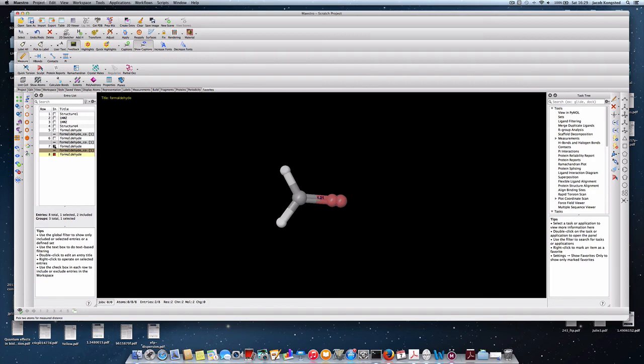The input structure here, on the Mac I have to choose the Apple button, and otherwise I have to use the control button here, and then I get the overlay of the two structures. So the long one here is before the optimization, and the short one here is the equilibrium position, that is after I have done the geometry optimization.